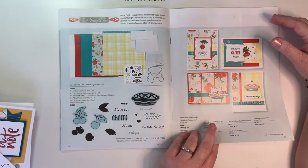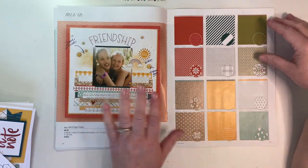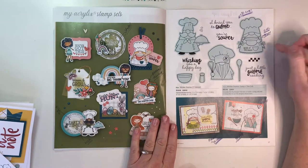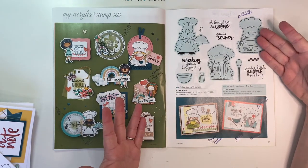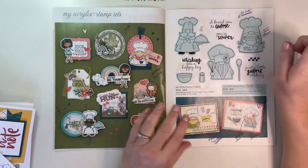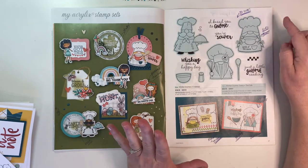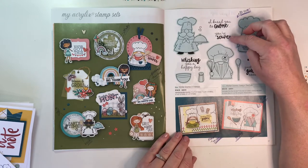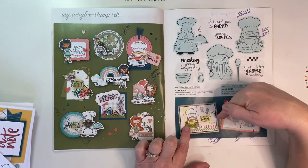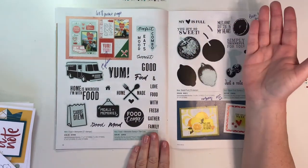We have coordinating mix-in papers with some really sweet designs that extend your collections even further. Then some fun new things — the gnomes! We have more gnomes including kitchen gnomes. I've personally resisted most gnomes, but look at the salt shaker, the little spoon, these adorable little gnomes. We finally have a girl gnome — a lot of people were requesting that! 'I need you to gnome your super whisking you a happy day' — just a little gnome cooking theme.